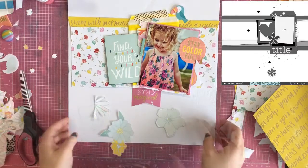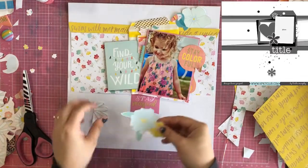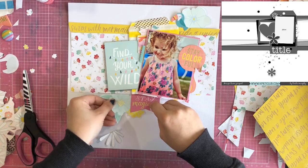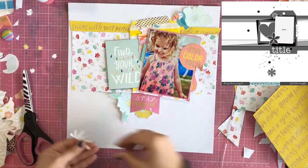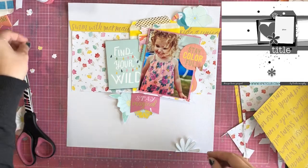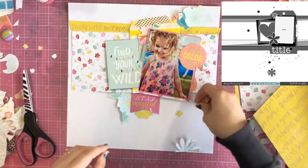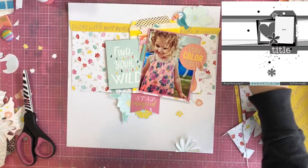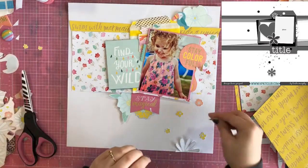And then I fussy cut out a couple other florals that I layer. One by the two titles there to have a nice little placement. And then one goes down at the bottom. And then in the end, what I end up doing is adding a few sequins, a few of those random florals you see off to the right, to the left there. I add those too, just trying to use up what I can. And I sprinkle everything around, and that does it. Super quick layout. I don't think I've ever scrapped this quickly, partly because I had the hard part done. But seriously, this took me 10 minutes to do. I love the way it turned out, and I'm going to have some hidden journaling within that bag. And that is going to wrap up today's layout.